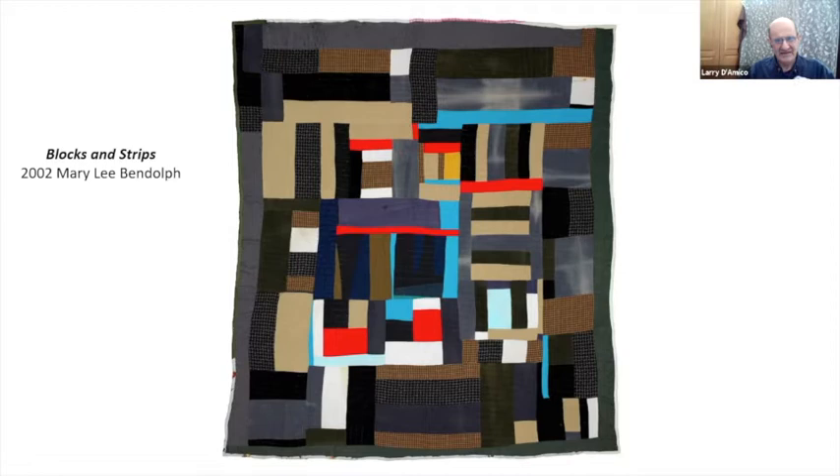The textural quality of these things is remarkable. Basically what they would do is piece on their own — put the pieces together — and then get together as a group and quilt. You can see the funkiness: it's wiggly, the edges don't line up. And that's part of the really beautiful quality of these pieces — they're funky, earthy, soulful.